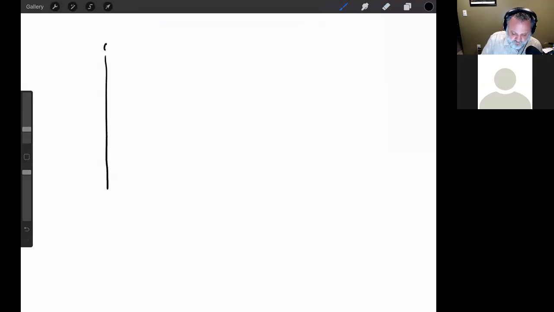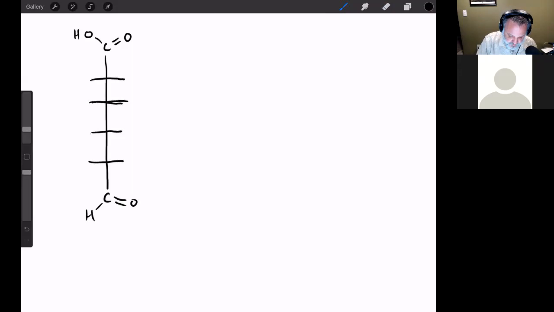On one end of the vertical line, we put the groups. Here was the carboxylic acid group that I had on one end, that's right there, and then the aldehyde group that I had on the other end, it's right there. Okay. And so then what did I have? In between those, I have 4 other carbons. And so we represent them like this: 1, 2, 3, 4.